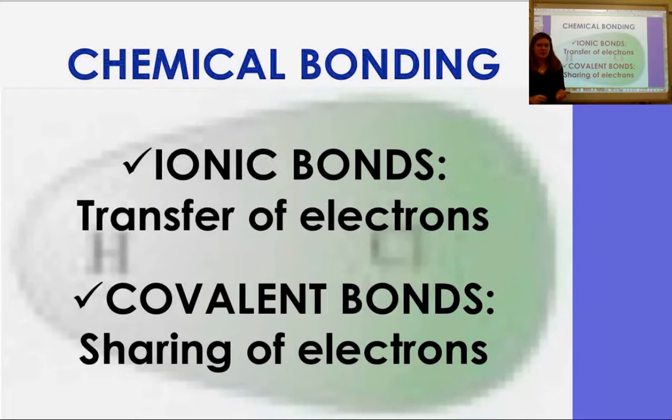First things first. Last unit, Unit 5, we talked about ionic bonds. Ionic bonds transfer electrons. They give and they take. Somebody, the cation, will give its electrons to another element or atom, an anion, who wants to accept those electrons. Covalent bonds are slightly different. They share their electrons between the two atoms.